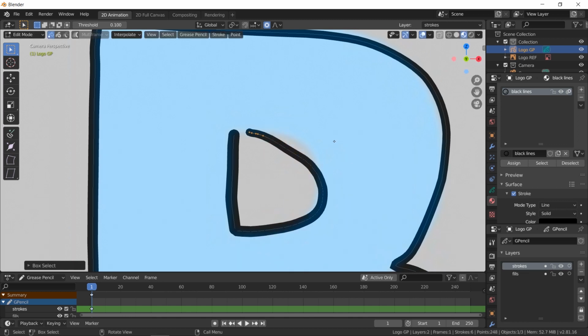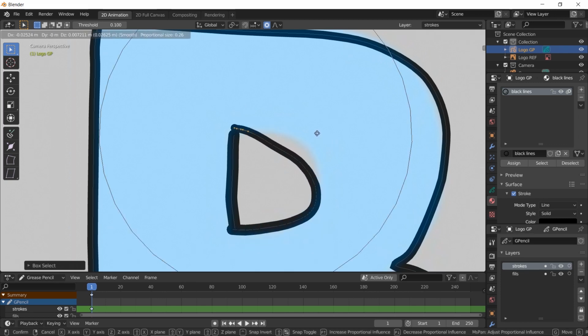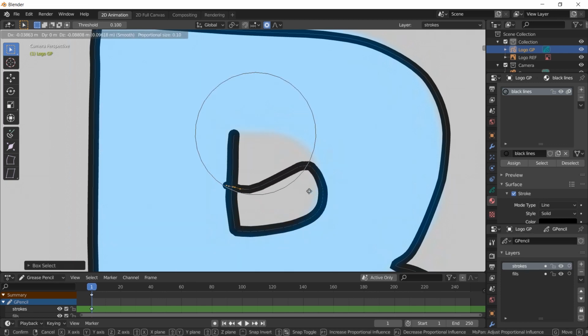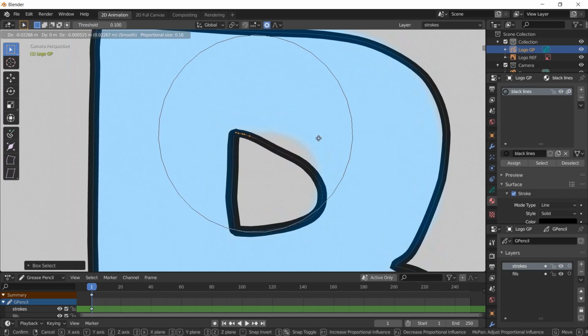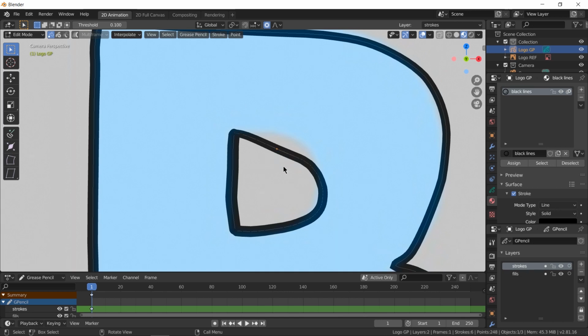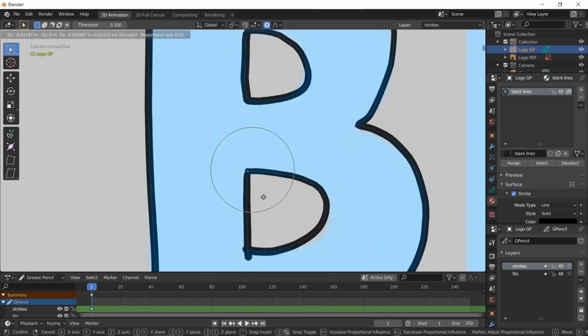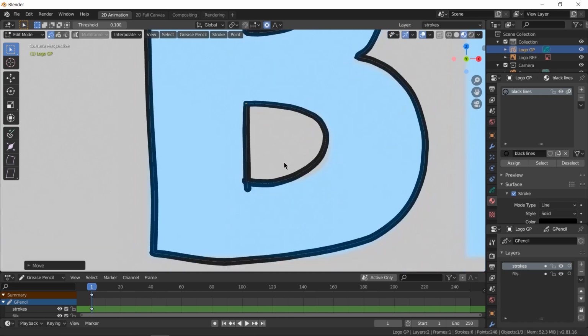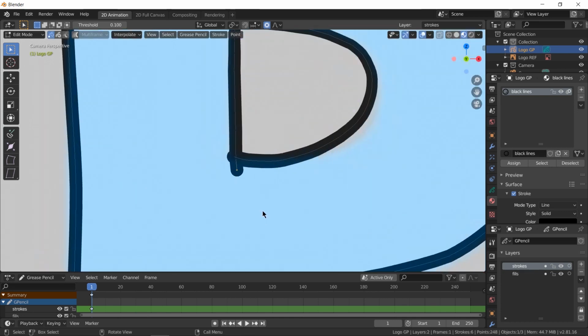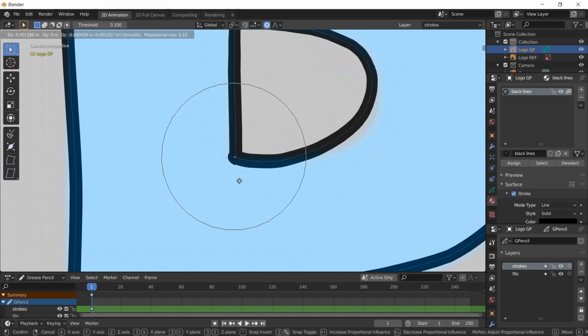And this is where I can switch to the mouse, because scrolling with the scroll wheel changes how far this falloff is. So you can see if I want it to be very abrupt, I can do that. If I want to affect some of that, I can get it a little more like that and just wiggle it into place. Maybe grab that one and pull it up. That looks pretty good. Same problem down here, just fixing the mistakes. It's very convenient. And if you have a point that goes too far, you can always press X to delete just that point. You can grab and put that in.